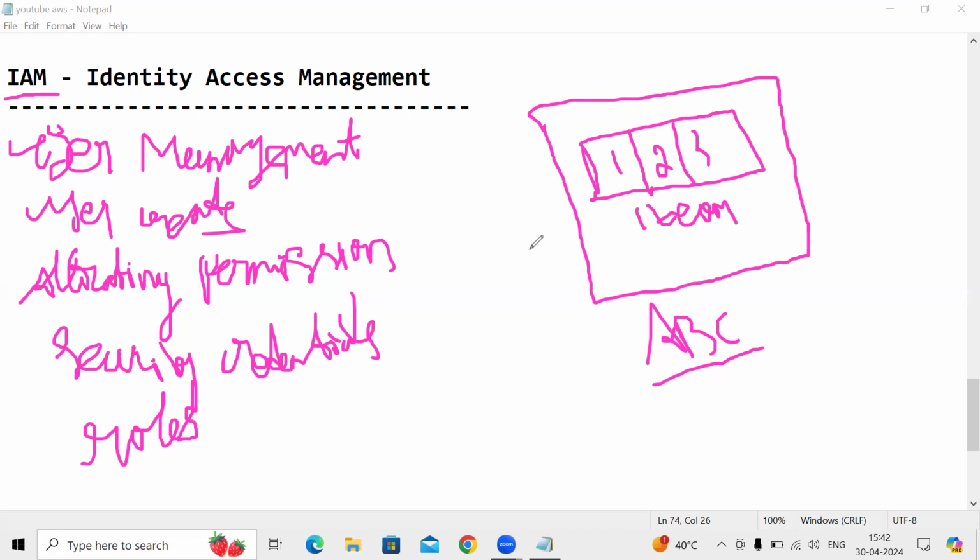In that IAM module, we create users and we have to provide some policies, guys. In AWS, we have a term called policy.